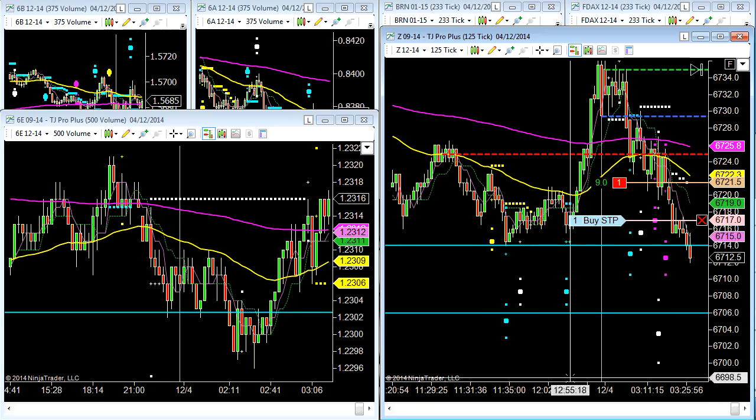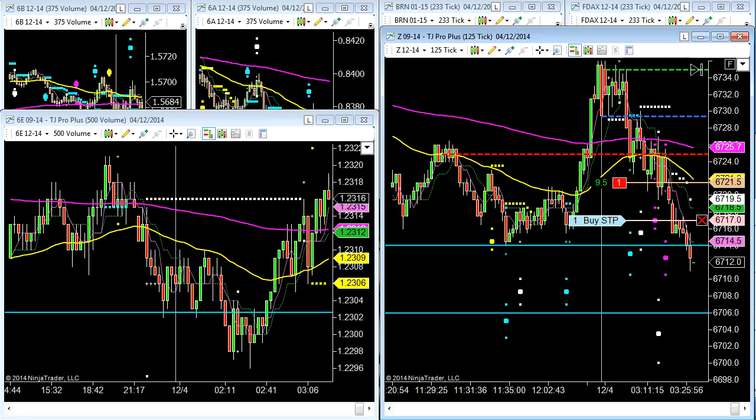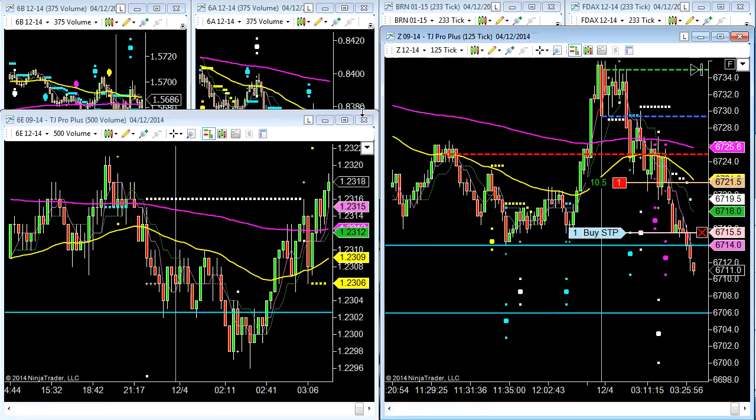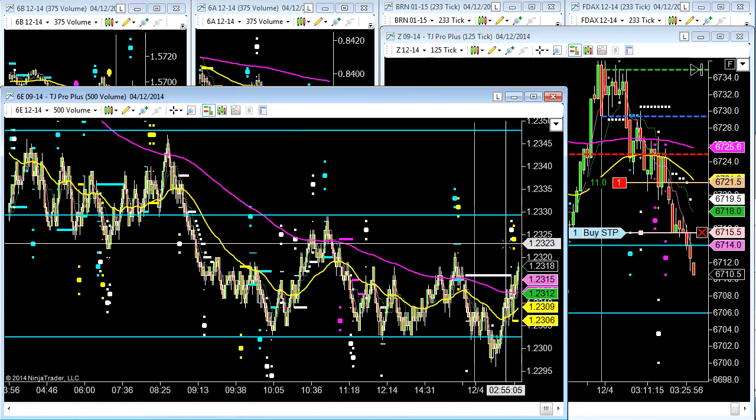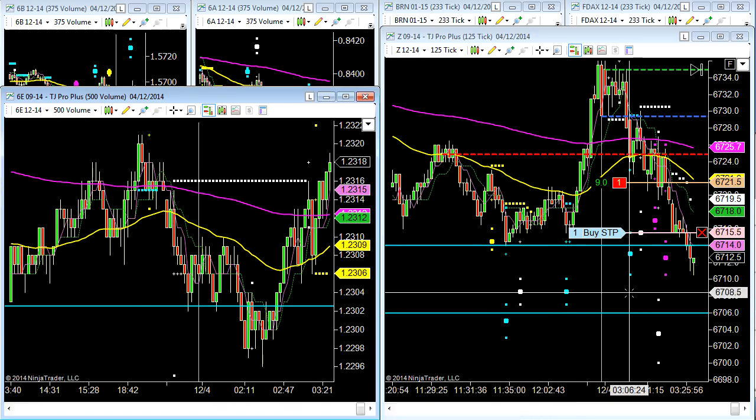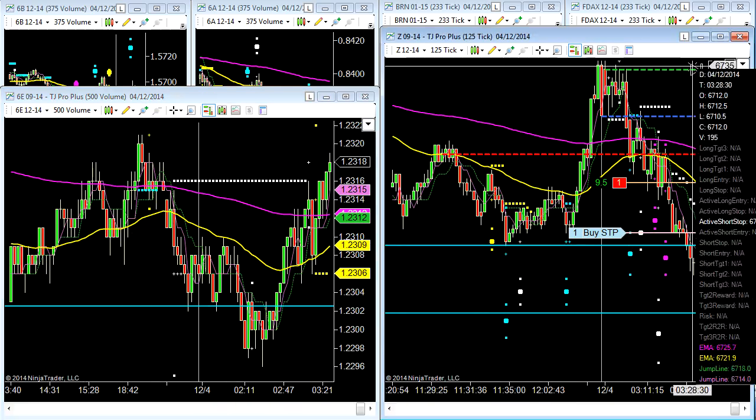Now it's broken through, but there's still quite a bit of separation, so I'm running that jump line 4 for the minute, and if it was to continue, then I'd consider reverting back to the jump line 9. Remember, you've got to be flexible in a sense. The demonstration here I've been running just 2 positions, but if you have more than a couple of positions, you do get that extra level of flexibility. You can run the jump line 4 and the jump line 9 if you choose.